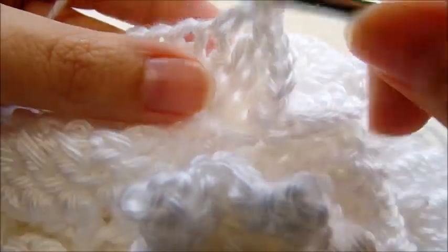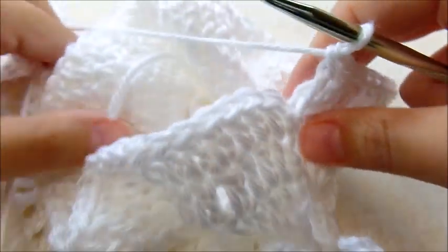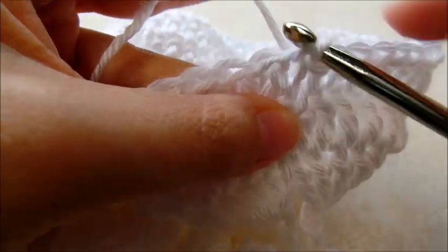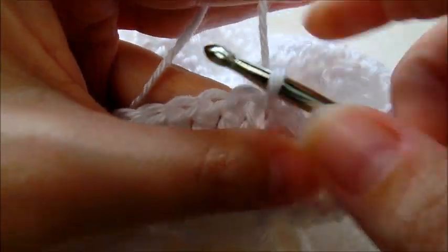Or two rounds. So I'm going to work around putting one double crochet in every stitch, and when I get back around I'll have 60 double crochets, and then I'm going to slip stitch into the top of my first one, chain one, and do another round of one double crochet in every stitch. Okay, I just got done with my second row of one double crochet in every stitch. I'm going to slip stitch into the first one, and I still should have 60 double crochets.